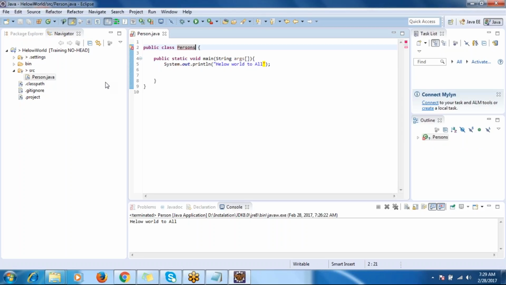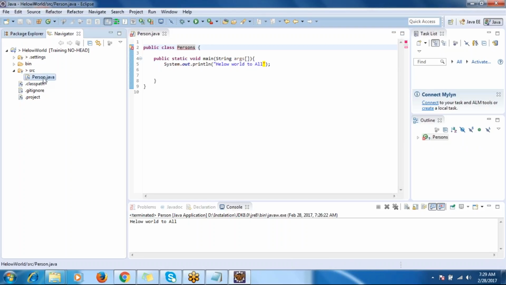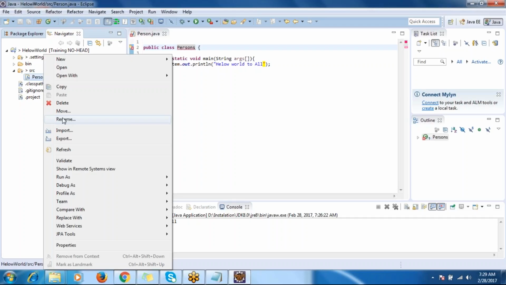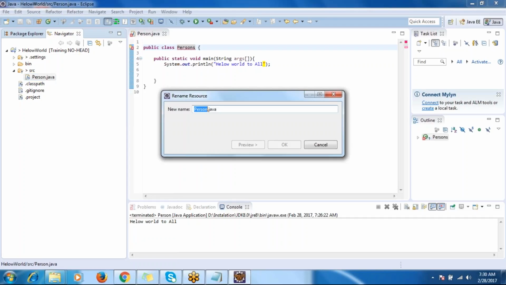Now what you have to do, you change the class name here, and the file name also you have to change. So this is your file name, right? Just right click it, and did you see this Rename? Just rename, you will get an edit option. Just give here whatever you want, you want persons, and click OK.